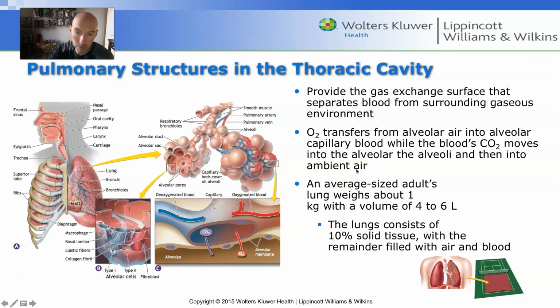One other thing to acknowledge is that by having so many of these alveoli, right, there's a lot of them, the surface area within the lungs that allows for gas exchange is gigantic. What they show here visually is that the space we have available for gas exchange is actually equivalent to the size of half of a tennis court, right? So if we took all of our alveoli out of our body and laid them out flat, we would cover half of a tennis court. So we have a massive amount of area available for gas exchange.